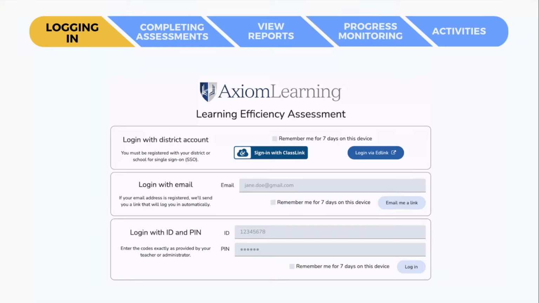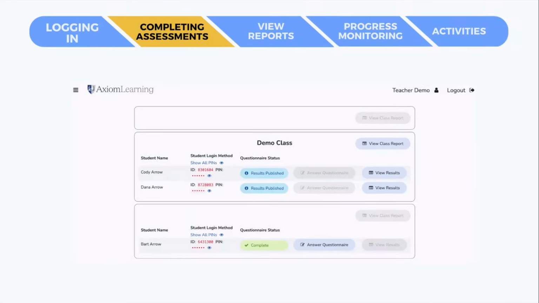Getting started with LEAP is easy. District admins, school psychologists, teachers, parents, and students are all able to access the ecosystem. Log in using your school credentials or through our secure single sign-on integration. This demonstration will show access from a teacher's point of view. Once logged in, you're brought to your dashboard. Here you can access various assessments and view comprehensive reports.